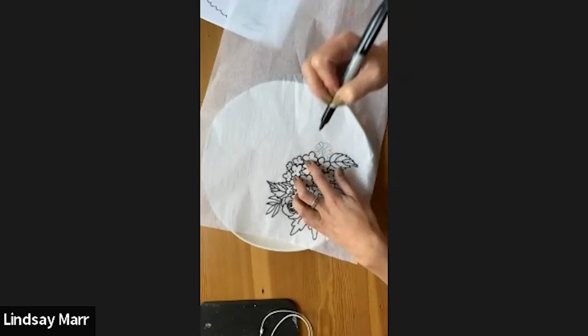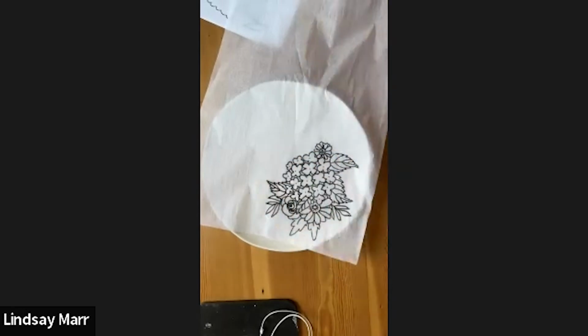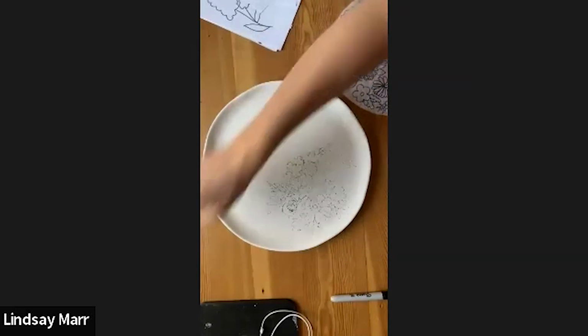What happens is, because the Elements can be kind of reactive, the stroking coat can look a little different. We've done some stroking coat, like a black tuxedo stroking coat, with Elements on top of it, and it can look a little different. So yes, you can fire them together on the same piece, just know that they're going to change a little bit. We also have some projects where we've layered the Cascades with the Elements. Cascades are a low fire flux, there's a white and a clear, and we've also used stroking coat with those projects too. So a lot of the Mayco products can be intermixed, or layered together on the same piece.